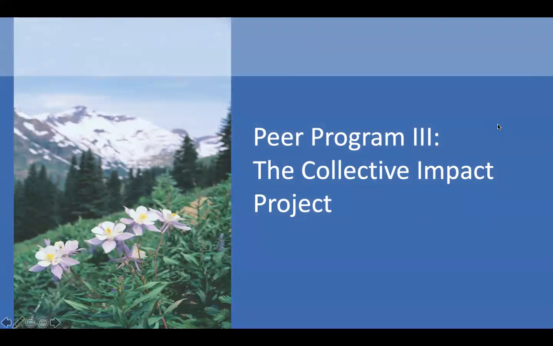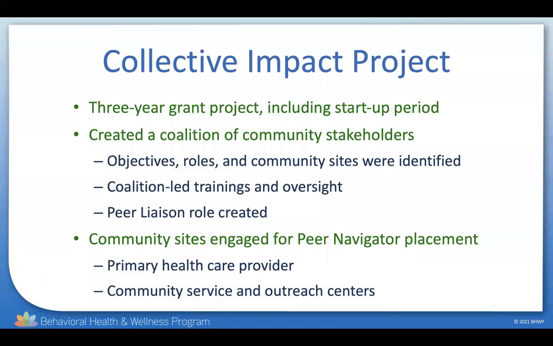Okay, so for our final case study here, let's review the Collective Impact Project. This project was actually the one that I was the grant manager for at BHWP. And this was also the one that I talked about during our breakout rooms during the masterclass session, so you may recall some of this information. The nature of this project was that we sought to implement peer services to help people who were experiencing homelessness, and we placed the peers in a variety of different settings. So let's look at some of the structure here.